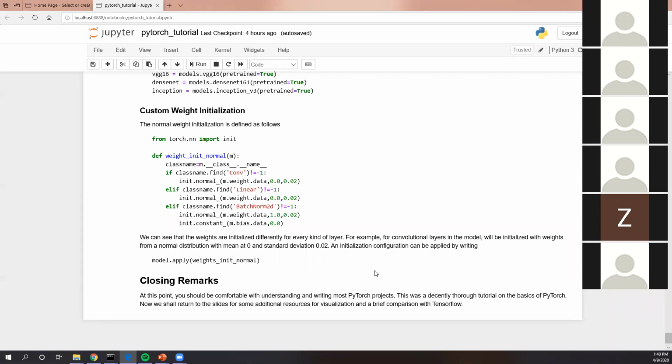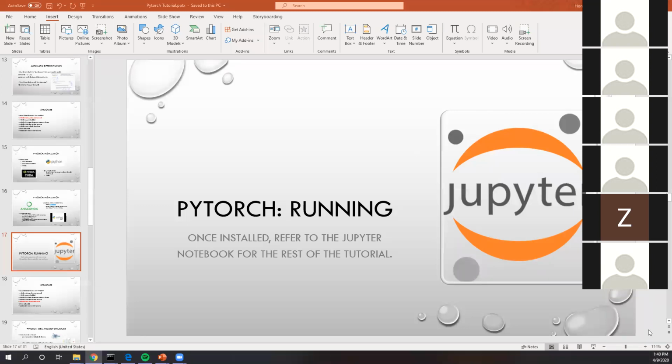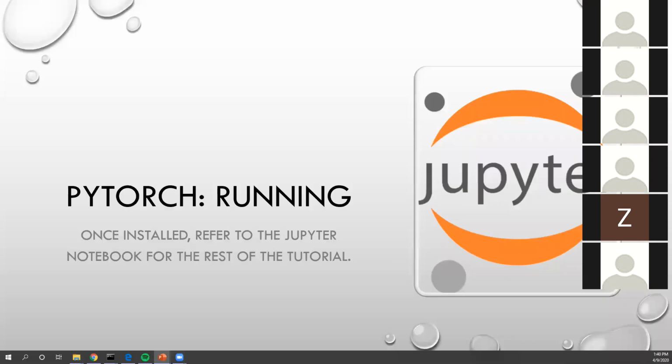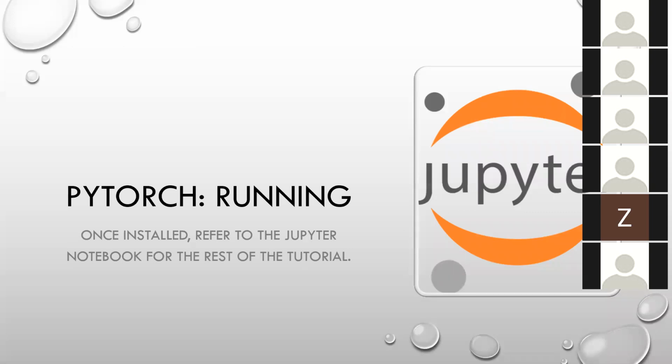And hopefully this was helpful, but we're just gonna close with some additional resources that you can use to make your PyTorch experience smoother. And yeah, just let me know if you have any questions now. This is a good time, so I'm gonna switch to the slides. So I'm assuming there are no questions.